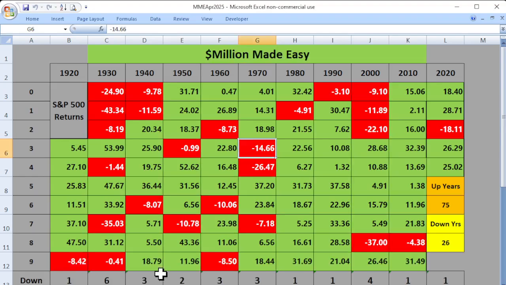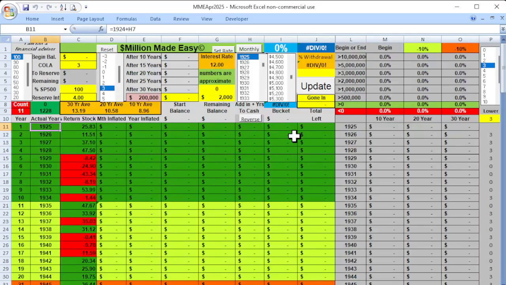What we do is look at the last 100 years of data, the returns for the S&P 500, and we simply project ahead what similar returns might do for you in the future. And that can give us some kind of idea of where you might be in the future. Let me just show you how this works.